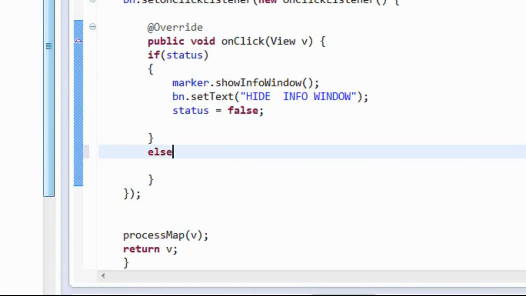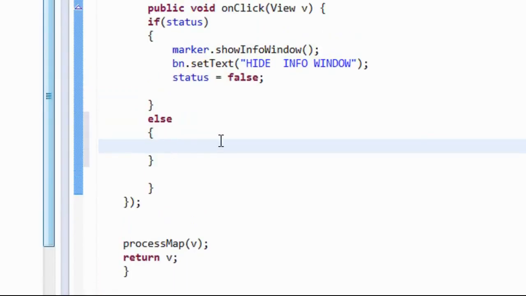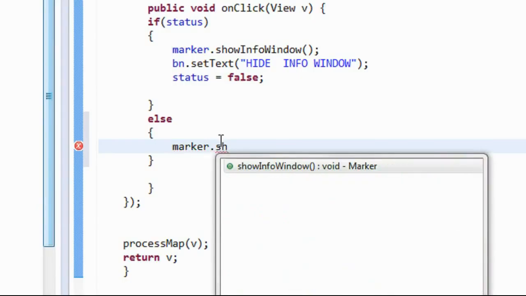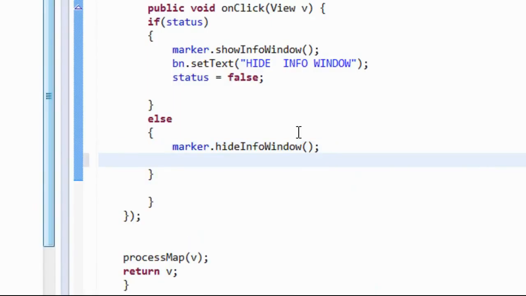Now in the else part, that means now the marker is visible. So using the marker object, we now hide the info window using a method called hide info window. By using this method we can hide the info window programmatically.